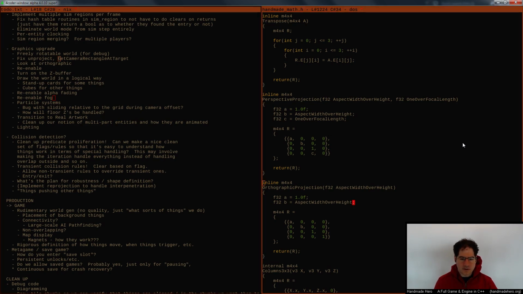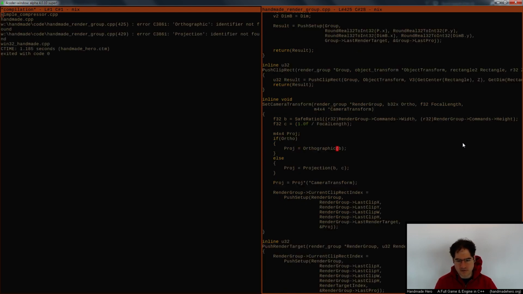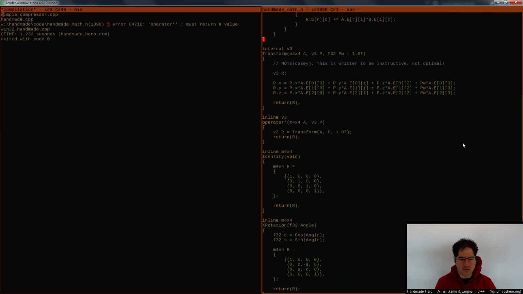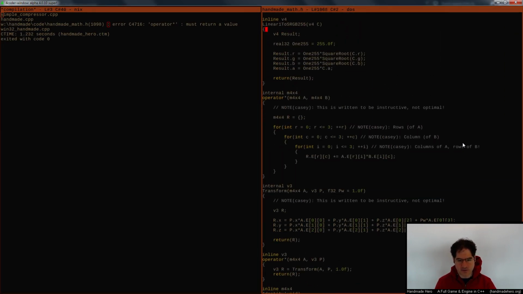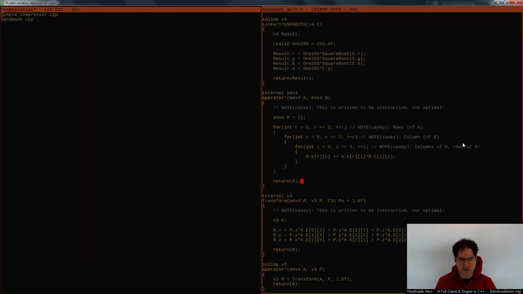So our orthographic projection will be good enough for the time being just as a stand-in, but again, we are going to want to maybe take a look at how we're doing that and what we actually want that matrix to do beyond just not the perspective divide. Like all I did was essentially nerf the perspective divide to make sure that it didn't happen, but that's it. All right, so we've made massive changes everywhere, so probably none of this is going to work.